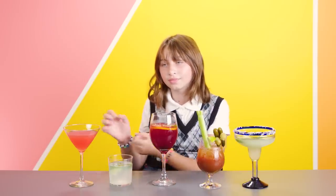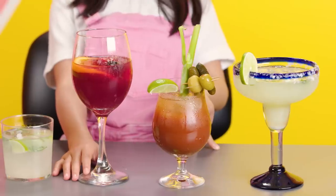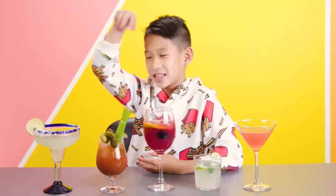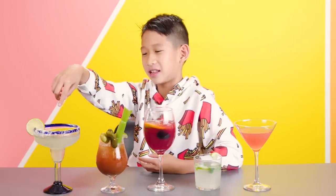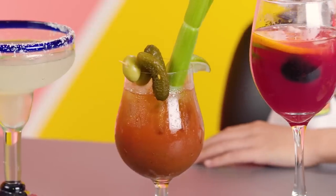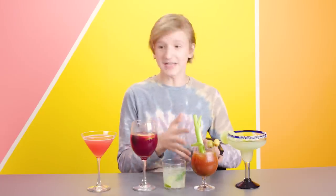How do you feel about all these drinks in front of you? Weird. How do you feel about playing bartender today? I felt pretty great. What was your least favorite? The Bloody Mary or the Margarita? Both. Definitely Bloody Mary. I hate that one. I love the sangria though — it's my favorite. The margarita has too much salt and is too sour. And the Bloody Mary has most of the stuff I don't like, plus it tastes bad, plus it stinks. Super duper disgusting and bad.